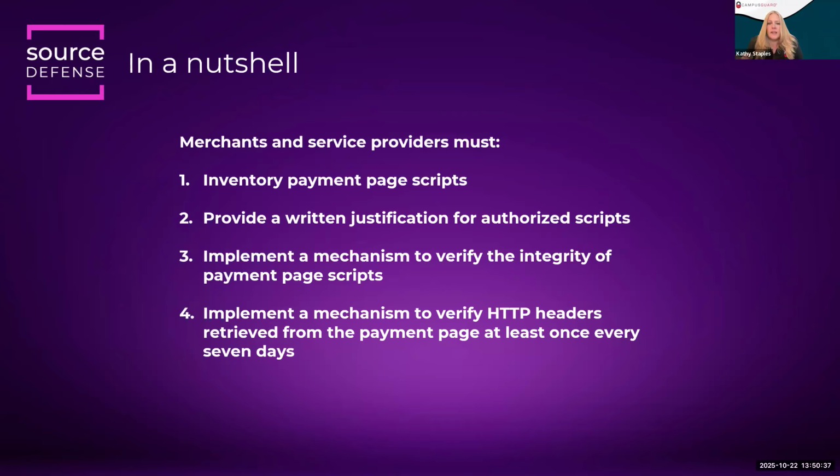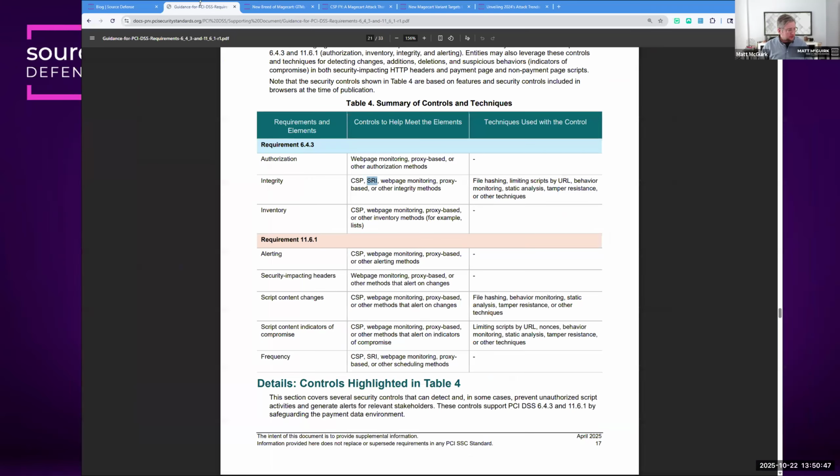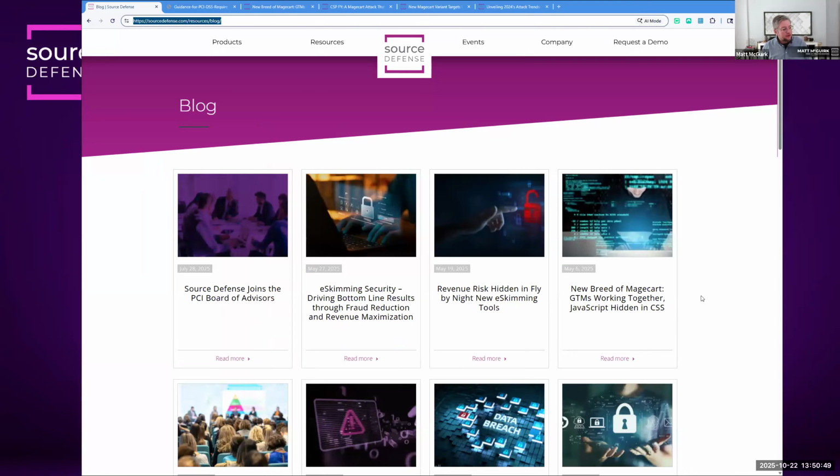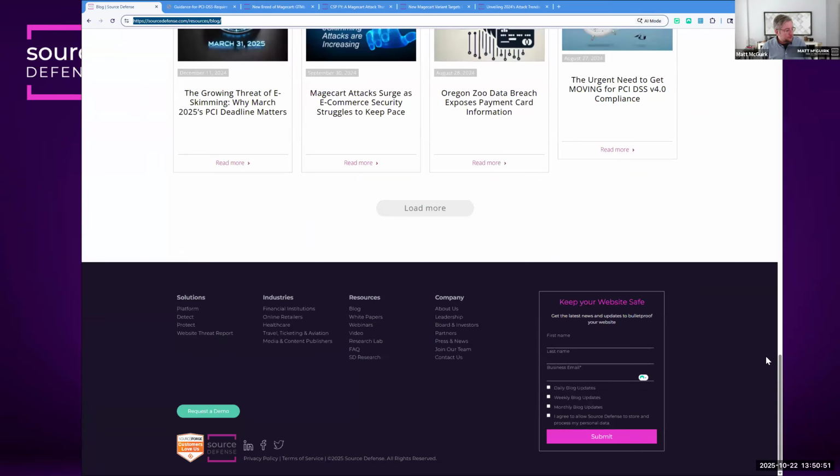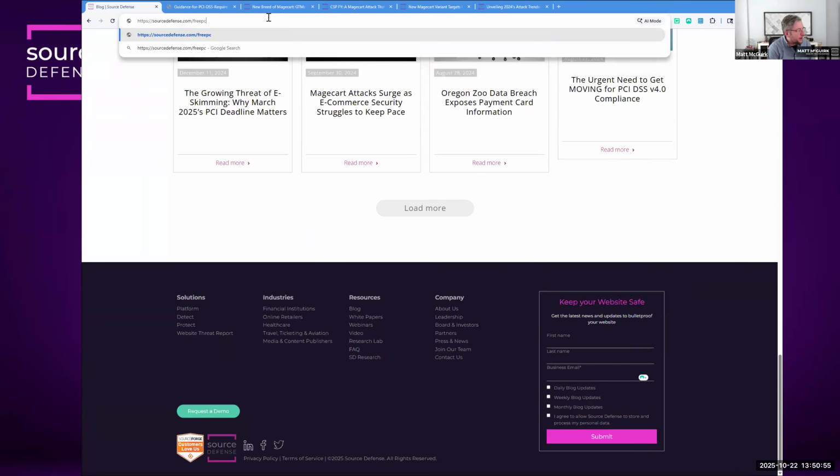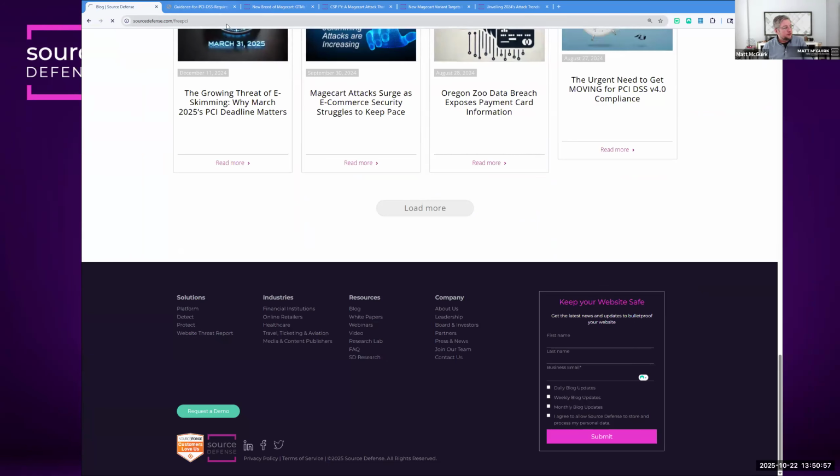Okay, I've got another question. If I'm just getting started today, what's the first step I should take to get compliant and protected? Sure. I think reaching out to the folks at Campus Guard, anyone with whom you have a relationship there, knows about ScriptSafe. They know how to work with Source Defense and get you started. Another option would be to hit sourcedefense.com/free PCI.